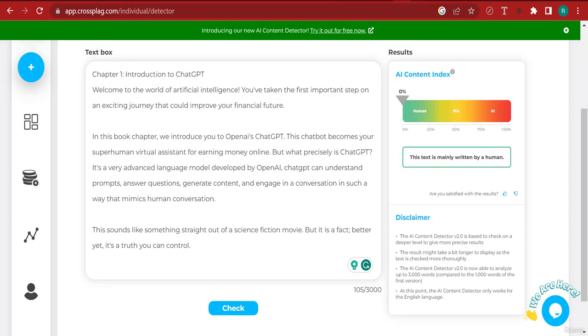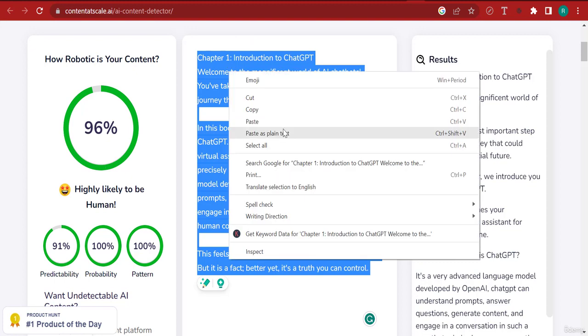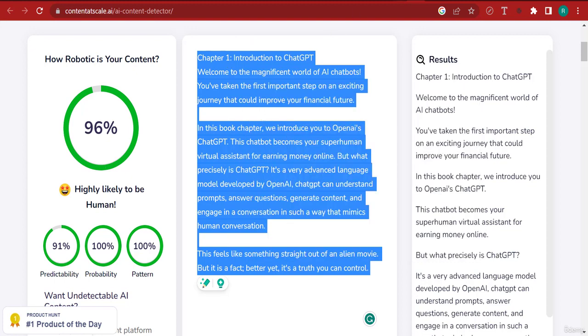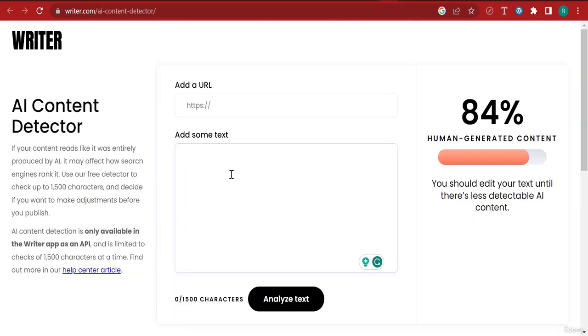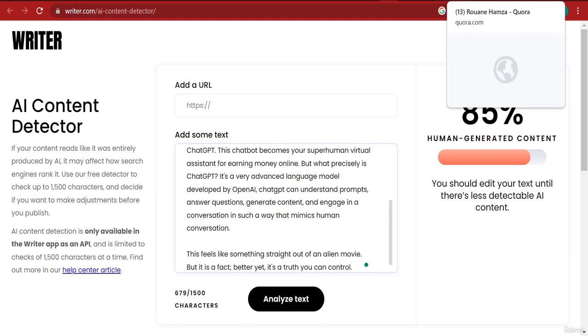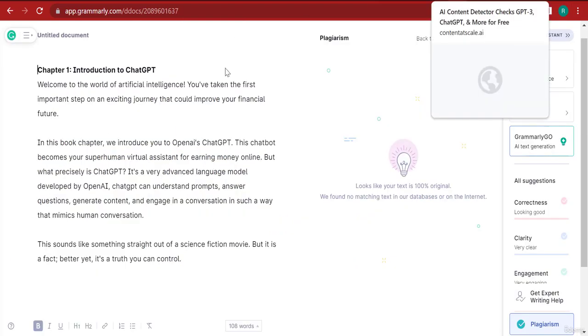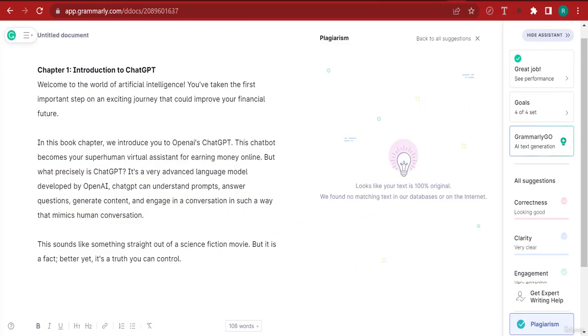I'm going to go back to this particular software because here we've done a couple of edits. I'm going to copy back the content from here, go back to writer.com, paste it in. Now it's supposed to slightly get better, right? 85%. Okay, well, I'm not complaining. 85% is still good. So you can see now how you can change the content. I hope that you have a very good idea.